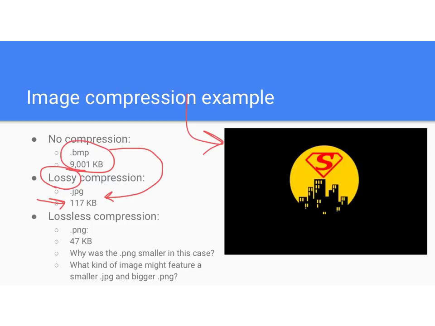Now, lossless compression here for this particular kind of image, because it's cartoon-like, a PNG actually ends up even smaller. Even though it's lossless, we can get it down to 47 kilobytes. There's a lot of repeated pixels, so you basically would say something like black pixel 5,000 times, yellow pixel 6 times, whatever. And because of the nature of this image, in this particular case, lossless is better at 47 kilobytes. If you have a photograph, it'll often be reversed, where the lossy compression will be smaller and the lossless will be larger. Depends on the example, depends on the picture, but that's the general idea there.